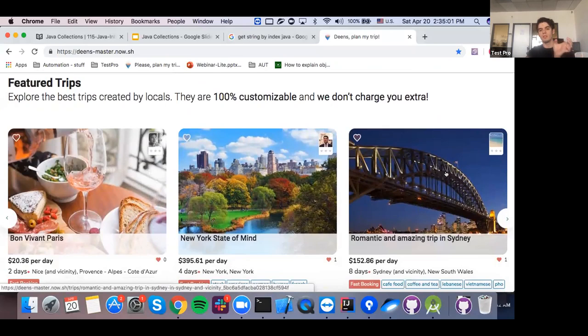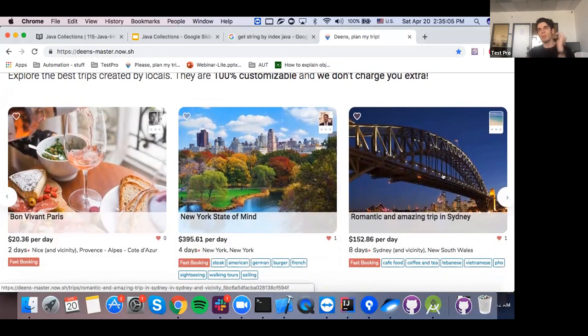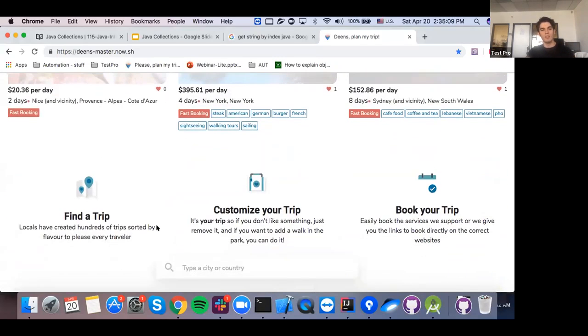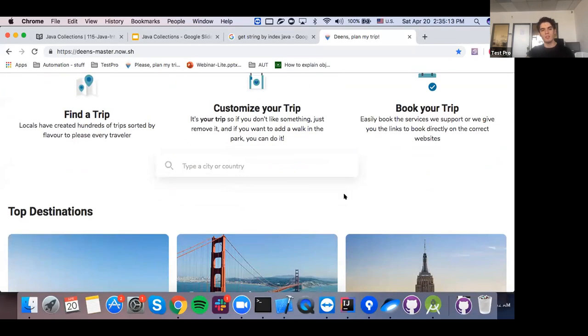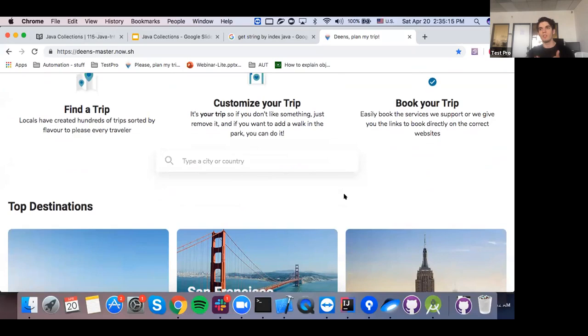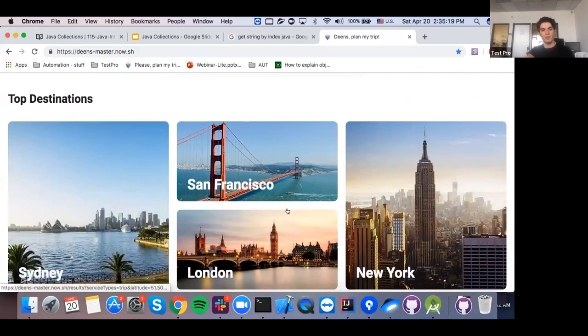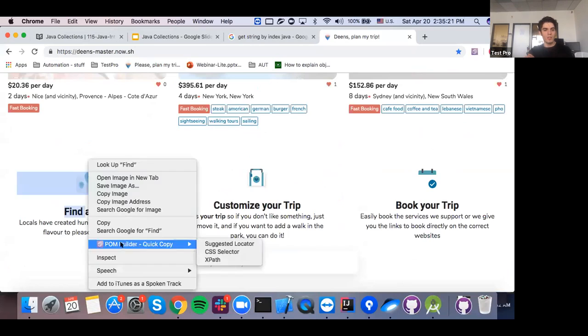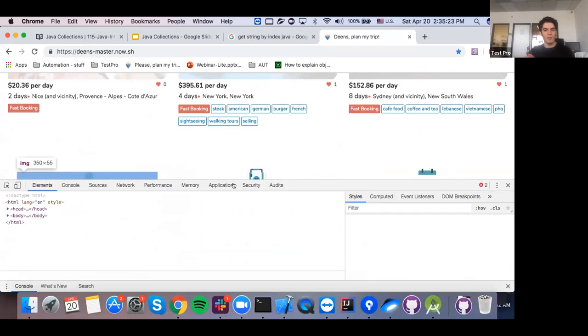Because the constructor is the same for them. So it should be the same unique parent for all of them, right? In the container. The same thing here. They're all unique. And even the search still has the same unique kind of identifier. And even here there are 4 of them. So let's actually inspect and find it.